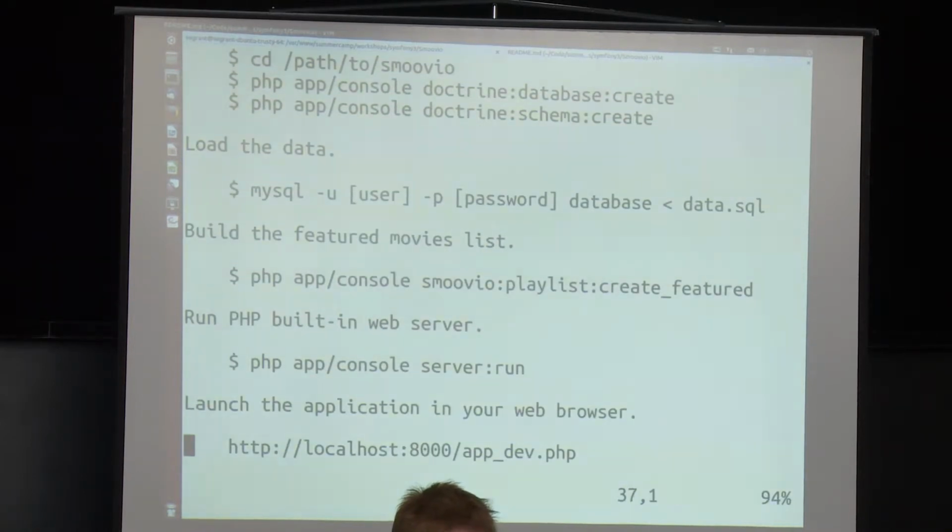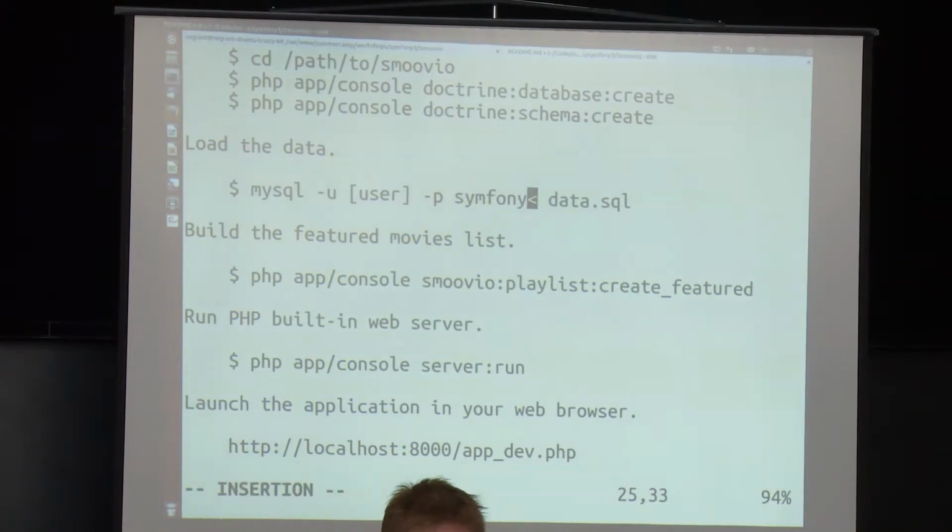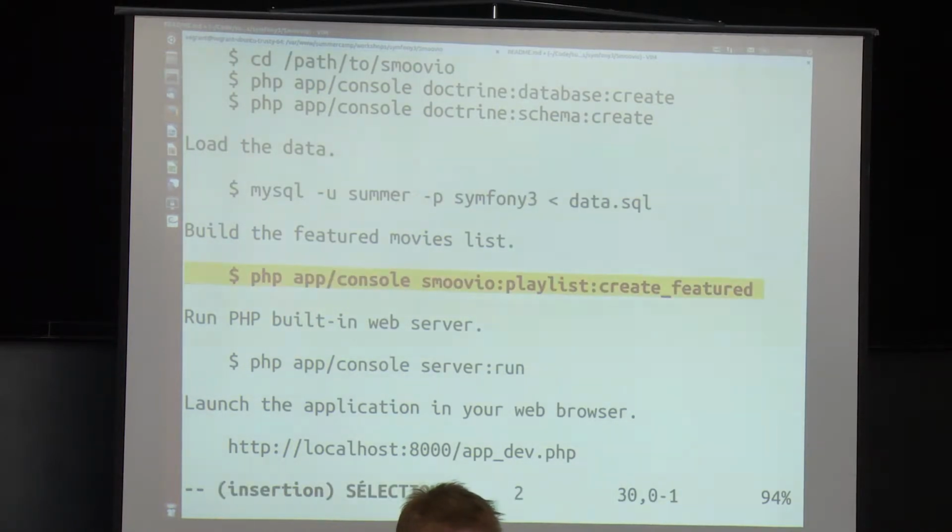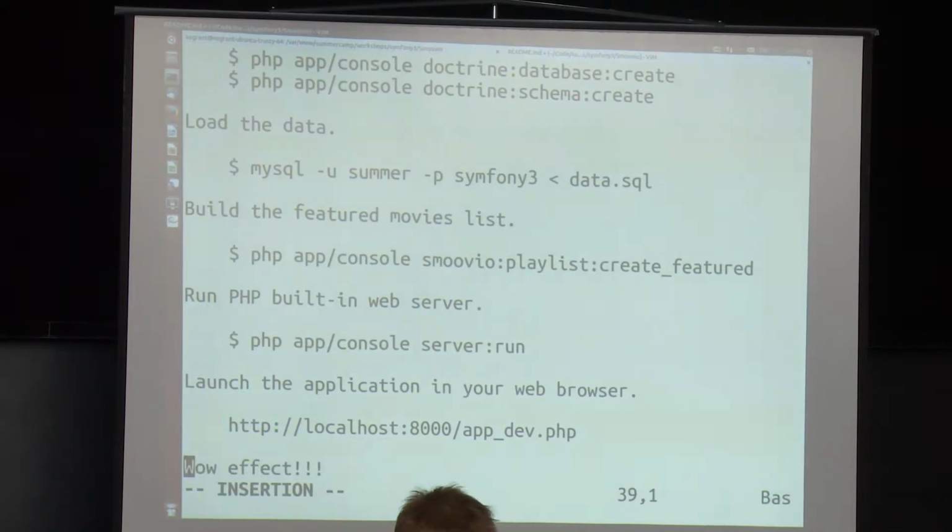I believe the database is already here, so I did this to create the schema, which means you don't have to put this because this is Symfony 3. You hit this, and the user is summer and the password is camp. You run this to get the data, then you run this to fill the database, and let's go.